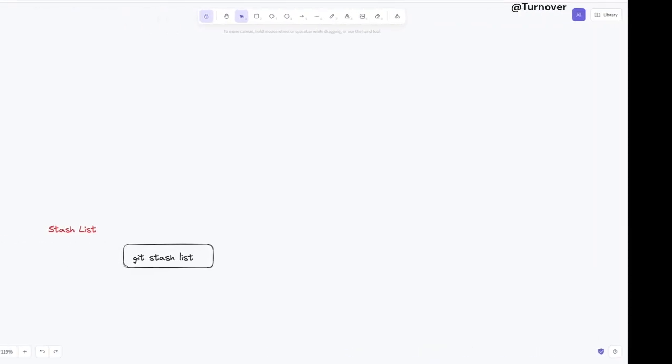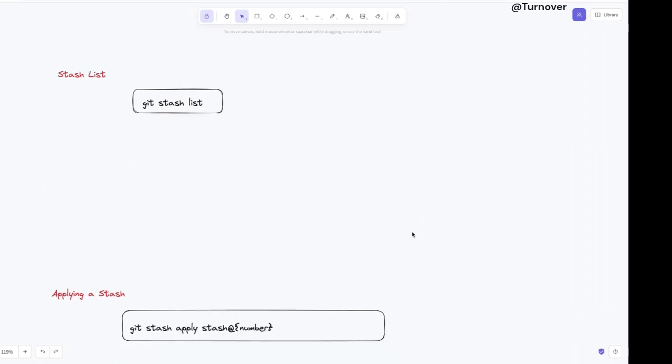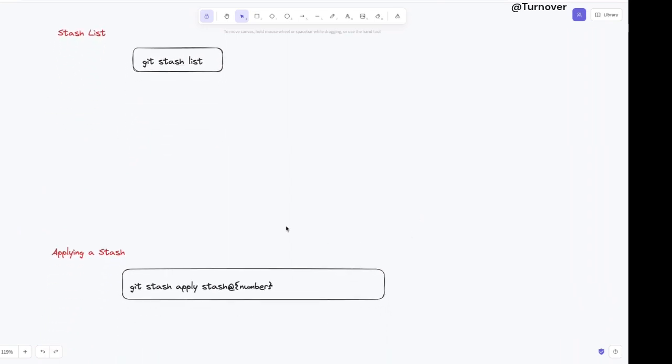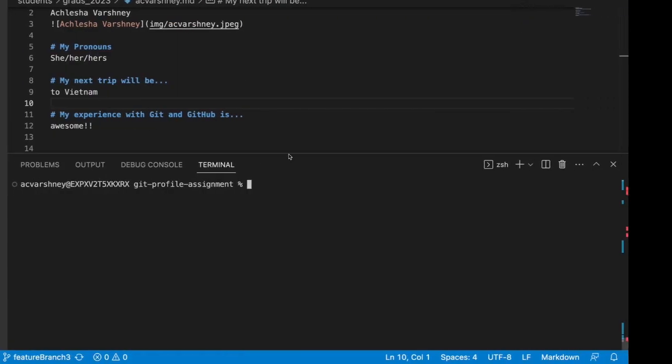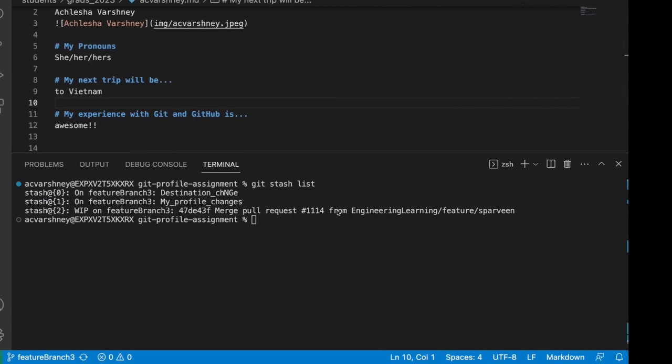So what we just saw is git stash list, and now you want to apply those changes. You might say, I got it so far, but how am I going to apply those temporarily saved changes? Wait a minute, it's at 5%. Let me connect it with my charger first.